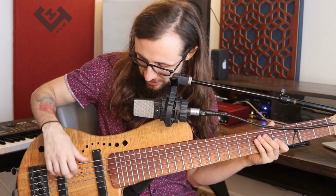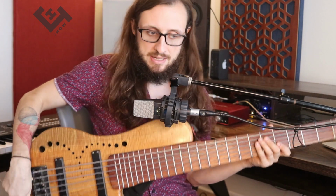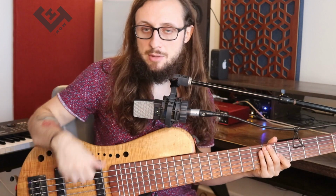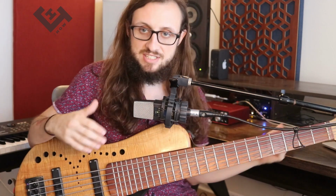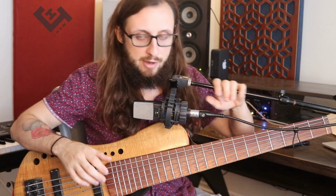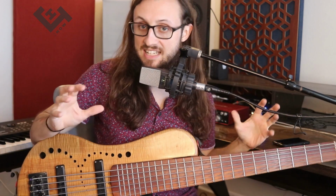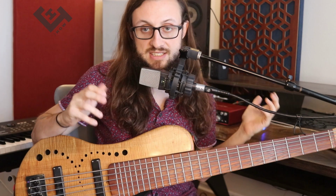Same if I'm playing G and my thumb's on the B string. I'm not going to move my thumb that much, but knowing when I'm going to move my thumb and things like that changed the way that I played a lot when I switched to 6-string. And the same thing is going to happen for you. You're going to have a technique that will slowly change over time. You just got to make sure your foundational technique is strong.